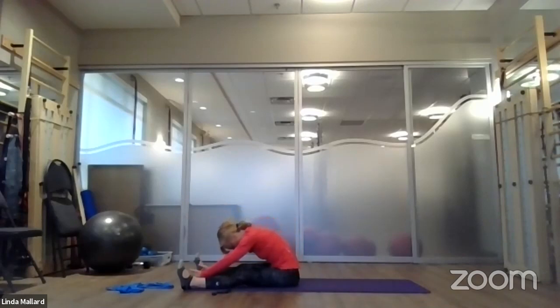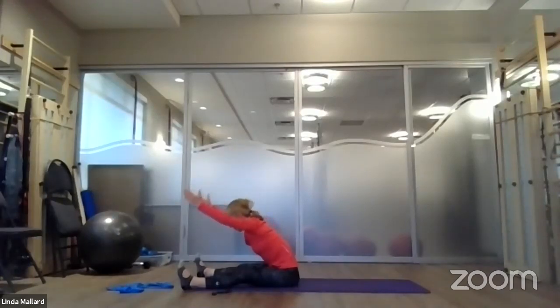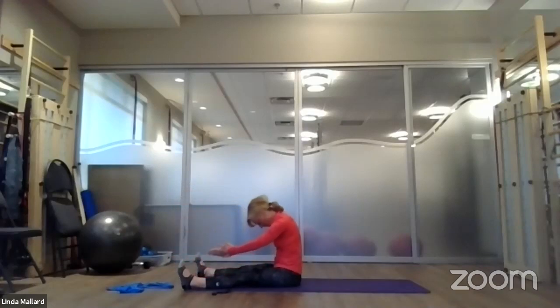Lengthen through the low back. Now you're reaching away, find the extension. Work it, find the extension. Draw the scapula down, point the thumbs back, straighten your elbows, open your throat, and now with the arms, pulse back four, keep your head alignment, three, and two, and one, and then round forward, and roll up. One more time, take a breath.